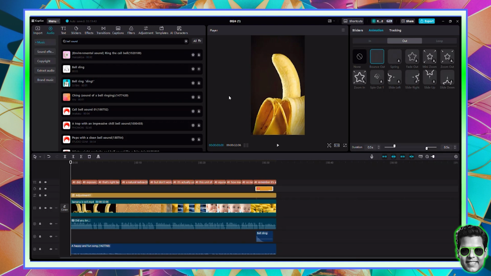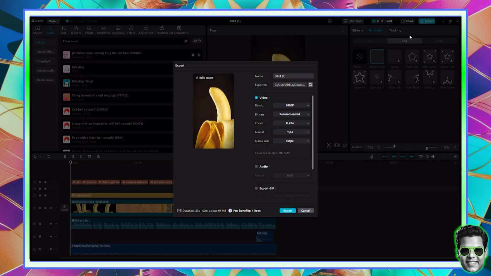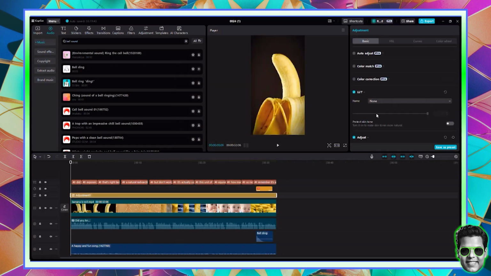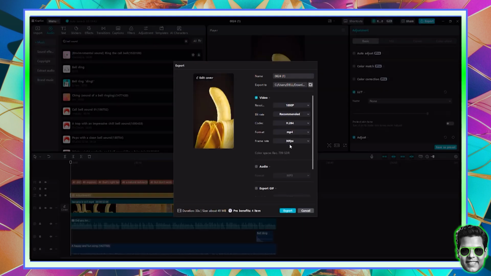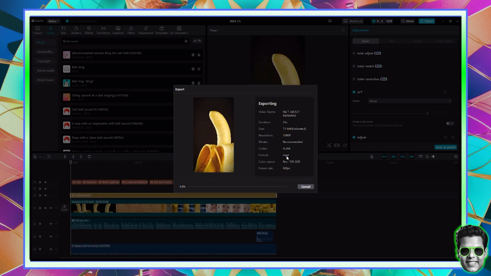So now if you want to use this video, all you need to do is to click export. And you can just go ahead and now let me just check one thing, the adjustments. Yeah, that's good. I'm going to click export here, and you can export this anywhere. I'm going to go for 60 FPS. You can change the resolution to 4K, 2K, whatever resolution you want. I'm going to keep it this resolution. I'm just going to say fact about bananas and click export. That's pretty much it. So I'm just going to wait a second until the video renders, and then we'll watch it together.